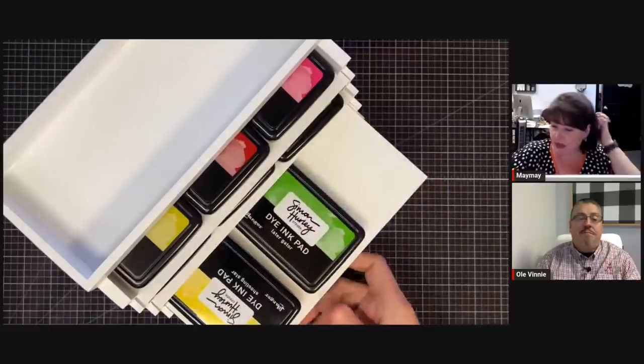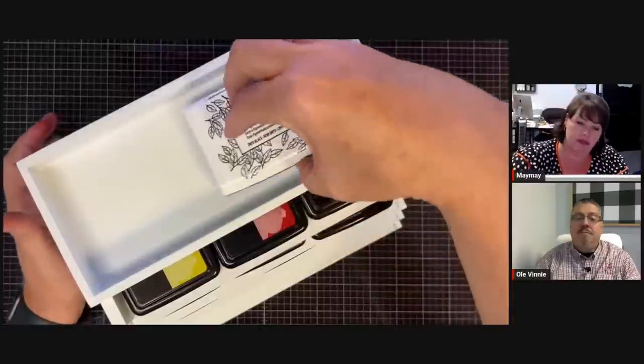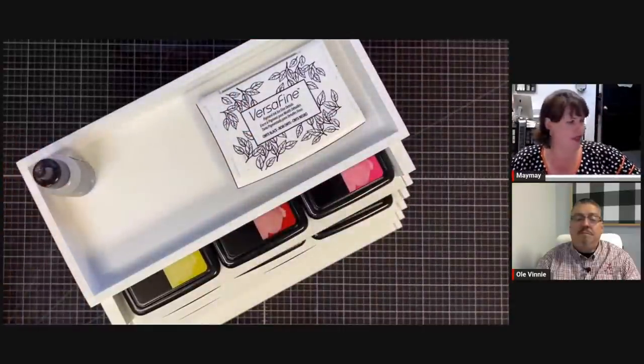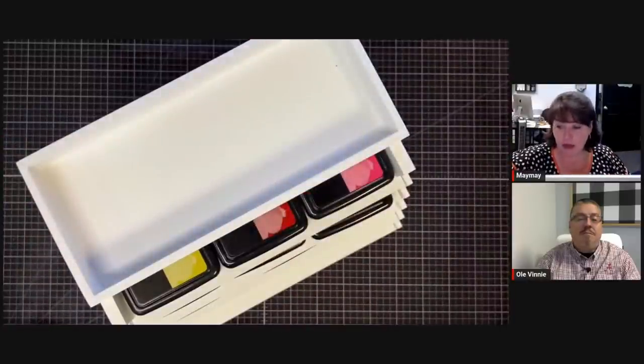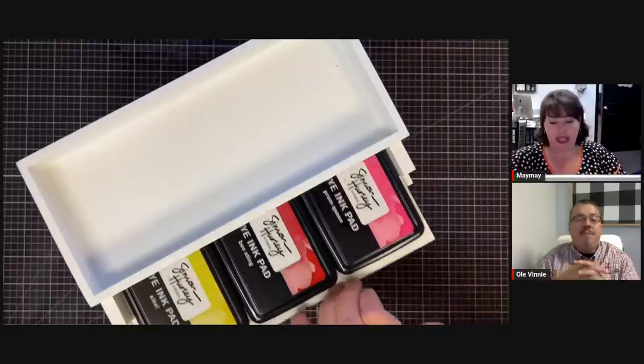Look at this. It smells good. So there's that. And then up here you can put ink or you can put re-inkers. Look, you can put your re-inkers. And it's super cute. Like I said, I have the big one and I love it, but we weren't comfortable shipping it. And then Amber said, I found a smaller one and I'm comfortable shipping it.